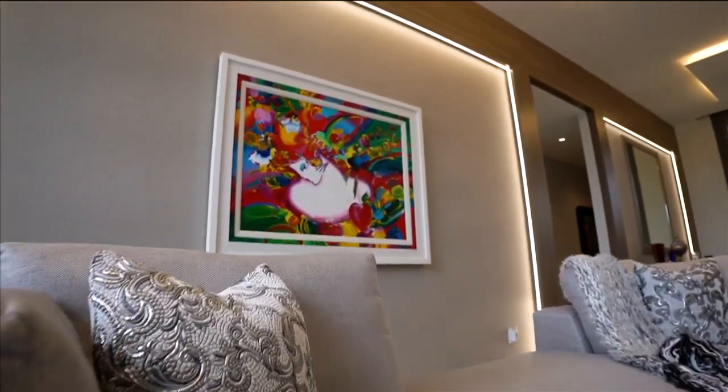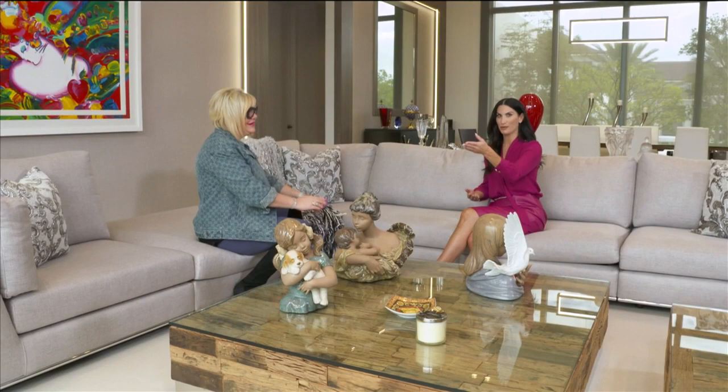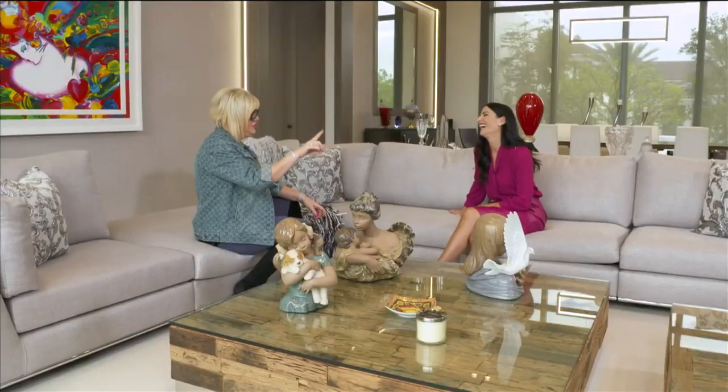Now I love that you brought in a lot of the same wood finish we're seeing in the kitchen. The exterior of the home, as we're seeing through here, also has a wood element. Yes, so it all kind of connects. And I always make a joke, you know, all the trees in the forest don't match. So don't try to match your woods. You want to give it that natural look, and you do mix the grains and the textures.